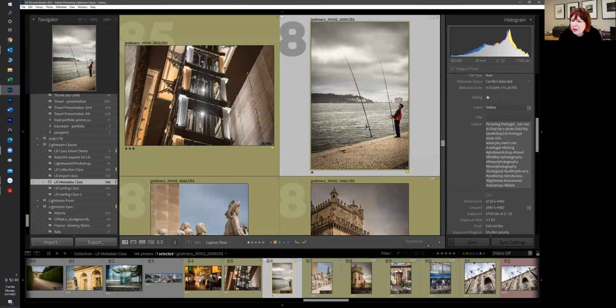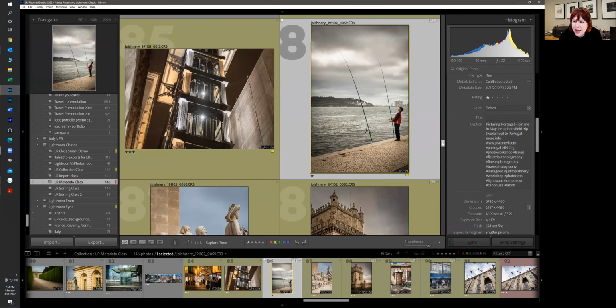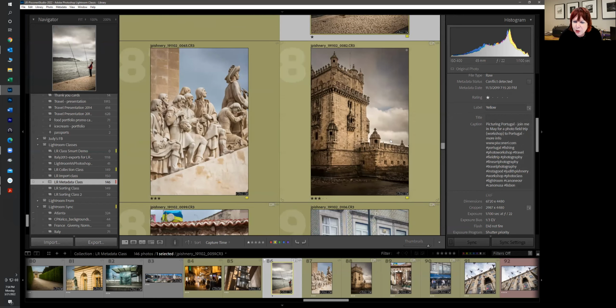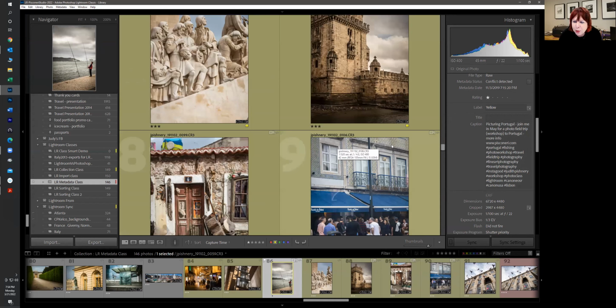And in the caption, oh, I know what I did with this one. I used to have a program that I could upload to Instagram straight from Lightroom, and they kind of messed that up. But if I put the caption in, it would put the caption in when I uploaded it to Instagram, and anything that I added the hashtag to, it would add a hashtag to it as well. So that was really super handy. But that program no longer syncs with Lightroom, and I'm really unhappy I can't upload that way anymore, because it made it super easy to upload straight from my computer to Instagram.